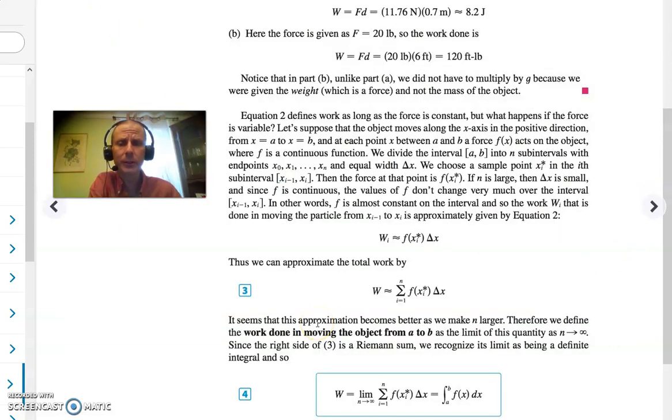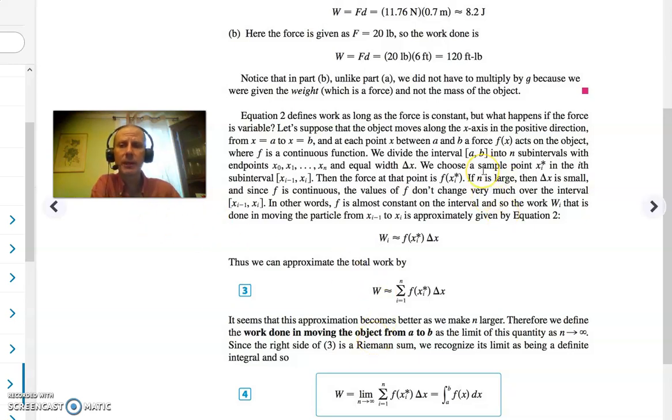However, in the real world, it's quite unusual to have the force be some constant. What's far more typical is for the force to be changing as the object moves along the line. In other words, at one position, the force will be one thing. At some other position, the force will be something else. Imagine, if you like, a spaceship lifting off from Earth. The force at the surface is going to be greater than the force once it's 100 miles above the Earth, because the gravity will be less up there.